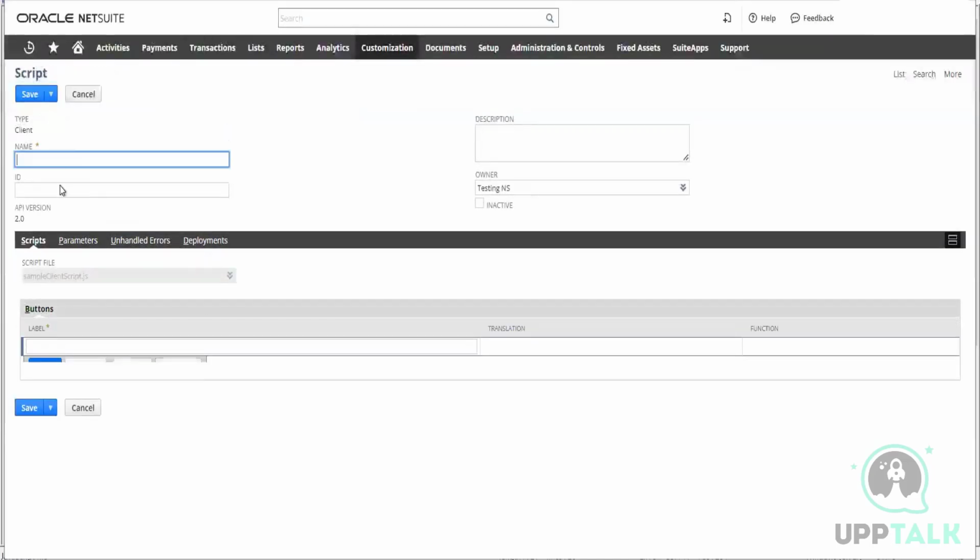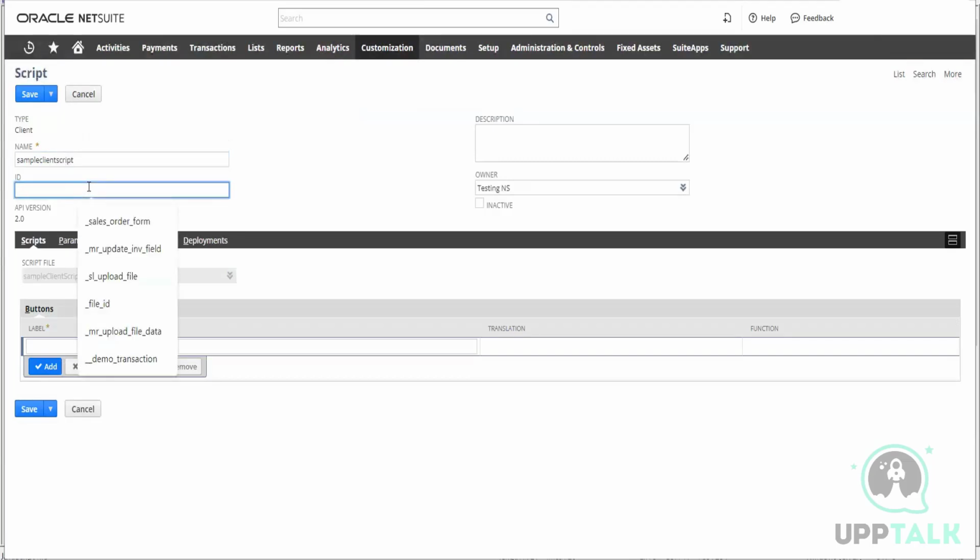Then we need to provide the name. Let me provide sample line script. And we need to provide the ID as well, which should start with an underscore.